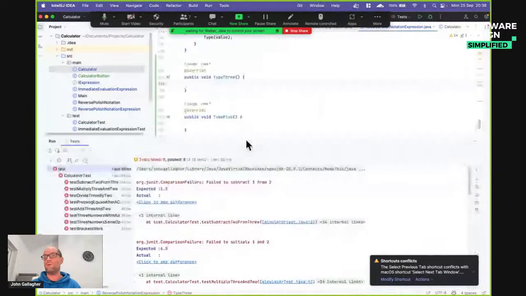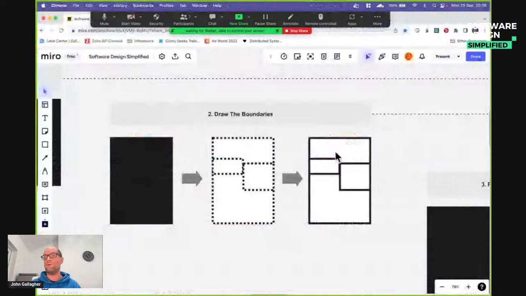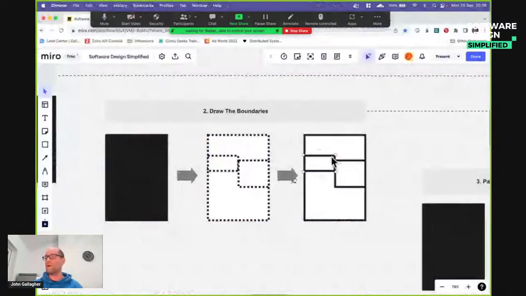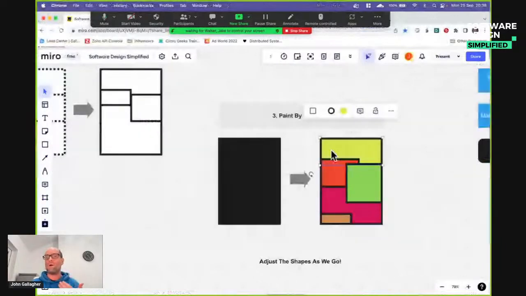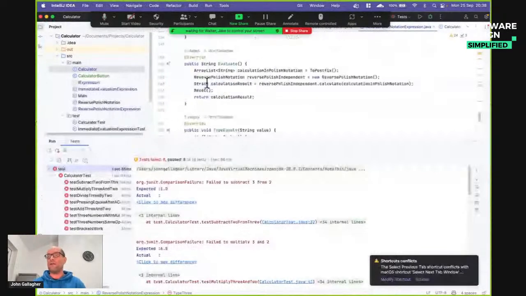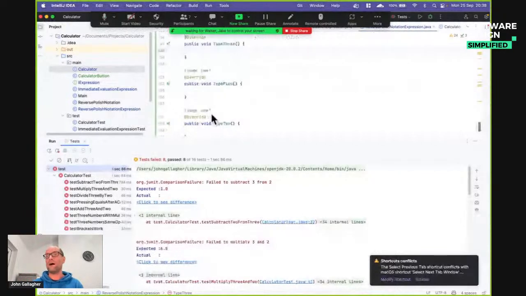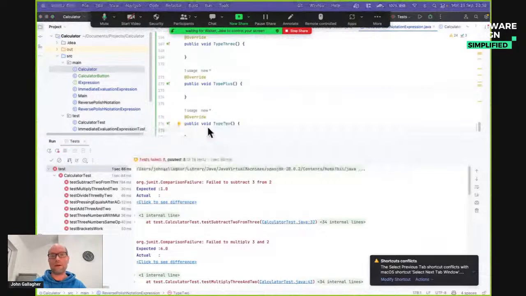What questions do you have about this? So we've now got solid lines, basically. And after that, we can start to color the lines in. This is where we're not going to do the exercise on the stream, but this is where you would start to fill out the guts of each of these things. So we've just added this type plus. We need to fill that out with something that actually types plus in. We need to fill this out with type 2.